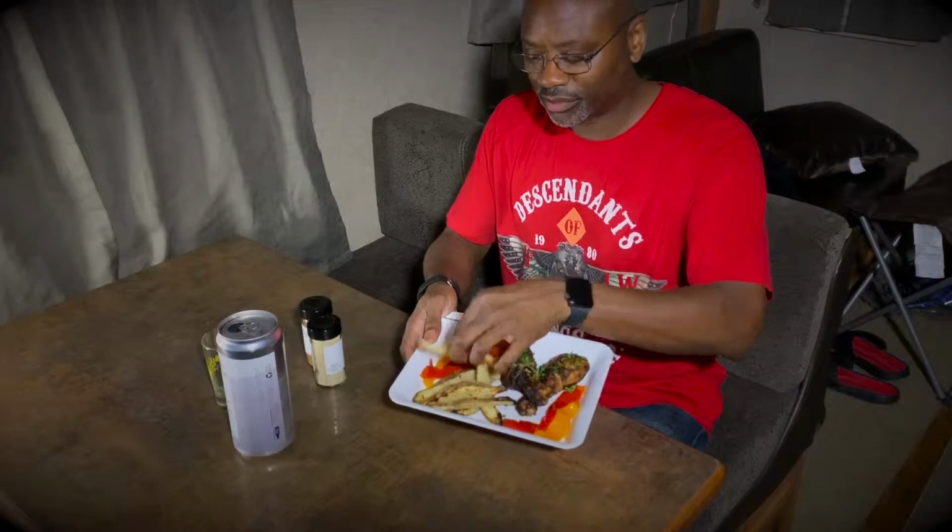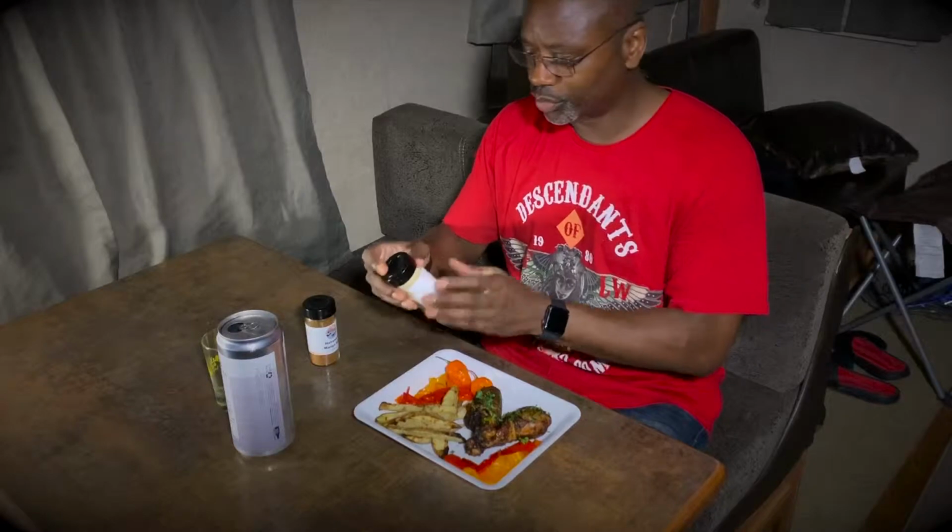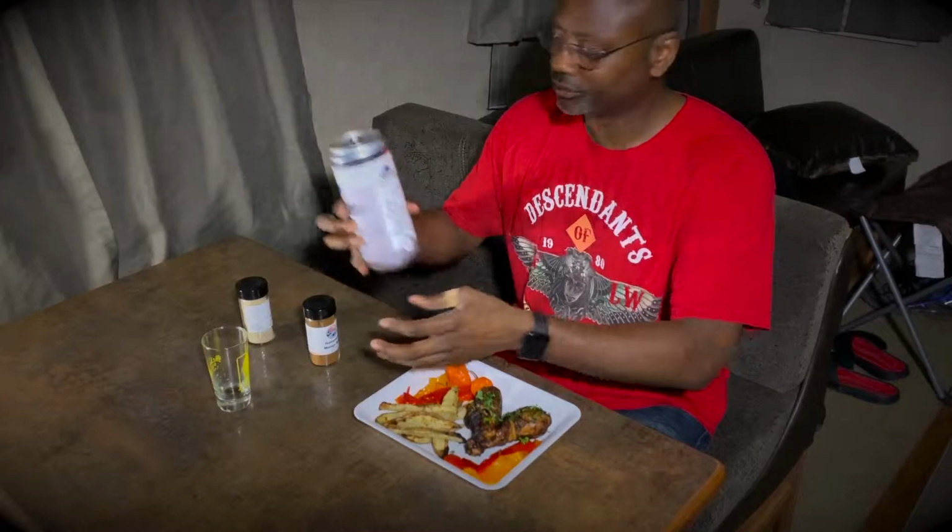Okay, I'm finally done with the meal. It's all set. I got the habanero mango chicken drums all ready to go. Got some grilled red and yellow bell peppers. Got some potatoes that I grilled, and I microwaved a little bit to soften them up. Probably should have baked them and then grilled them. Got a couple of habaneros to munch on while I'm eating. And the French fries were made and seasoned with a brew pub garlic fry seasoning that we're coming out with soon.